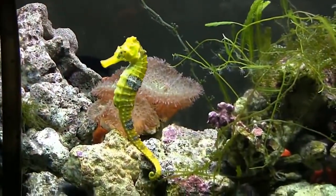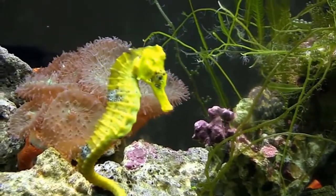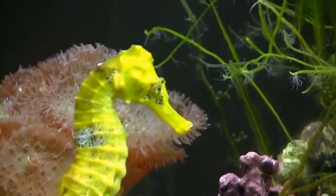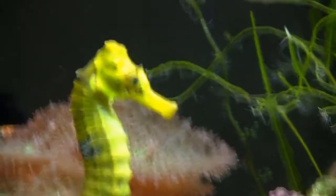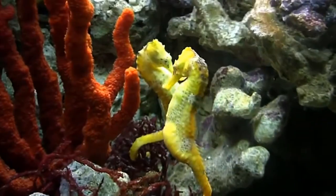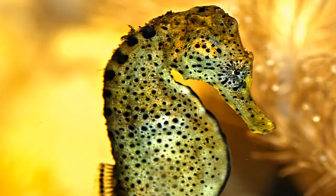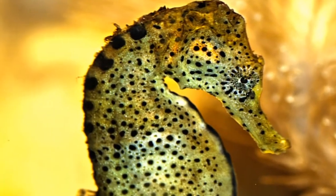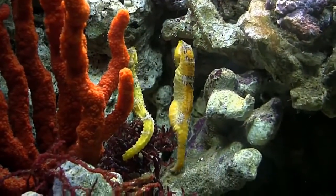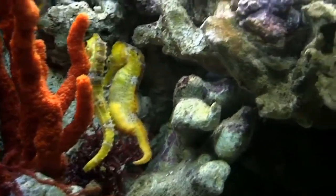The body of the male is also encased in the shell, except for the lower part of the torso. The shell is often covered with numerous bone rings. The seahorse is unique among fish in that its head is at right angles to its body. When the seahorse swims, its body remains upright. The seahorse's head can move up or downward but cannot turn sideways. This inability to move the head in different directions would cause problems for other creatures.